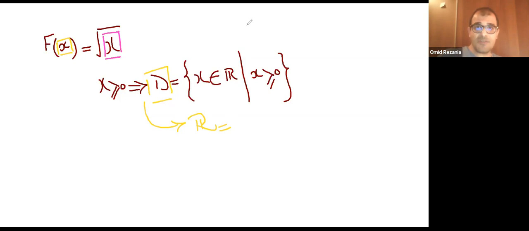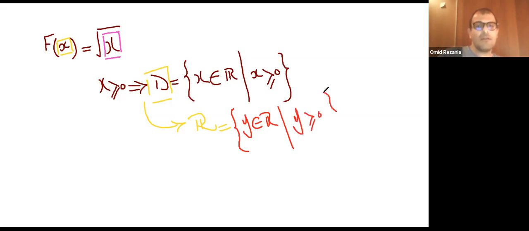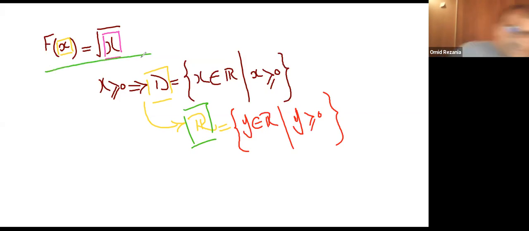Then we talked about the range. We saw that the range is also going to be the values we call y, belonging to the real numbers. However, those y's also follow this definition. These were to talk about the range of the function. But for this function, you see that it had a completely different shape. It was a square root function.